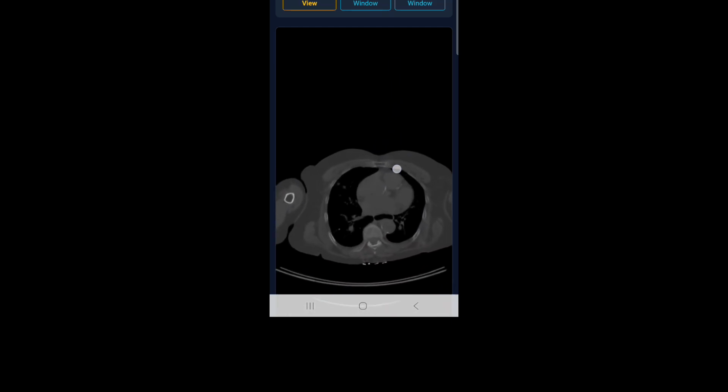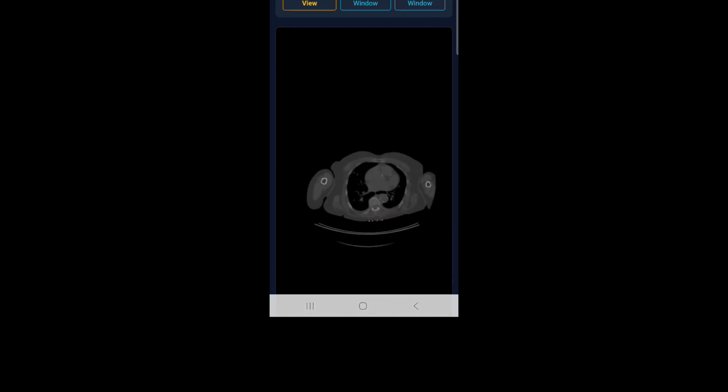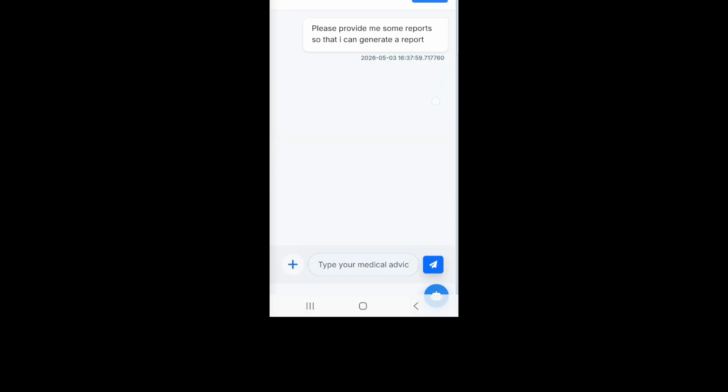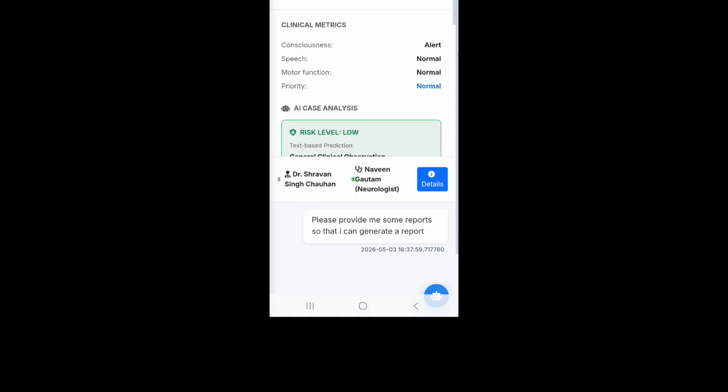If we click that and scroll again, you can see it is zooming. We can also do a measurement, and I'm not used to it, but someone maybe can do better than me. We can also reset the view after doing all this.